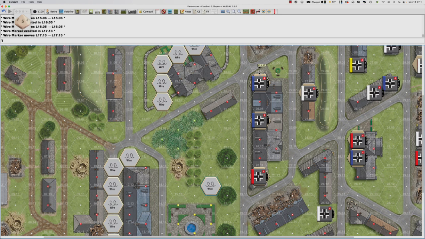Wire does not block line of sight. Wire is considered rough terrain. When you enter a wire as a soldier, you have to go to sneak. The only way to get out of wire is to sneak, and you have to pass a TQ check. If you hide in wire, another soldier passing through can ignore the effects of wire. Basically, you're laying down on the wire, allowing your buddy to get through. If you fire from wire, there's a -1 modifier. And it doesn't provide any cover.